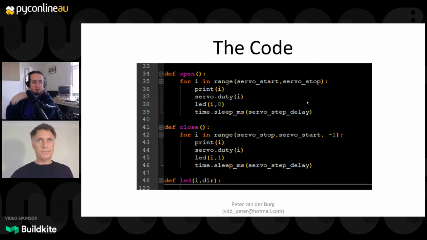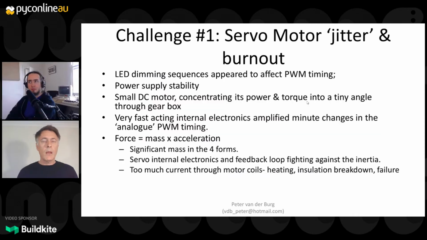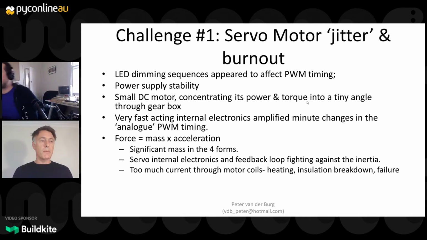But it was inherently unstable, so unstable that it was damaging the hardware. So I found that the LED dimming sequences seem to affect the pulse width modulation timing, and those changes in the timing get amplified in the servo, and the servo was basically shaking the structure to pieces.